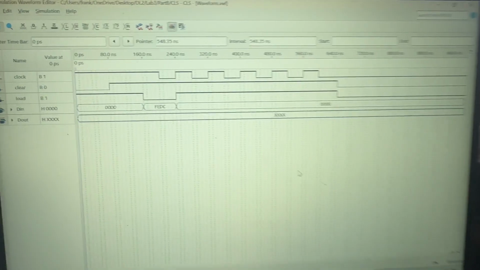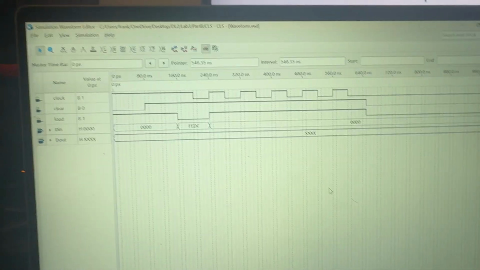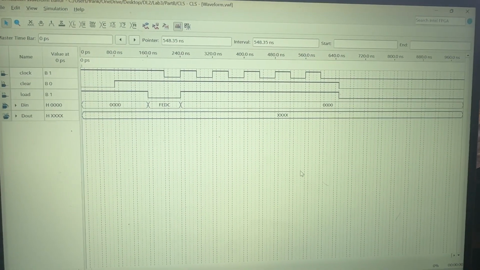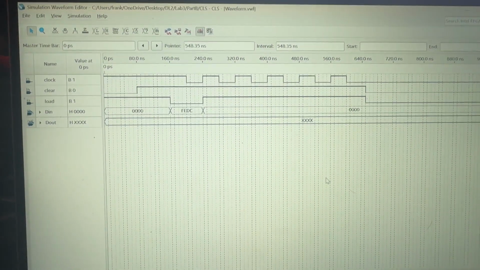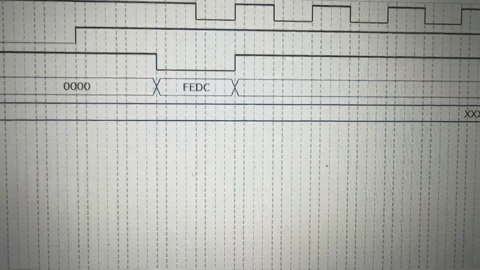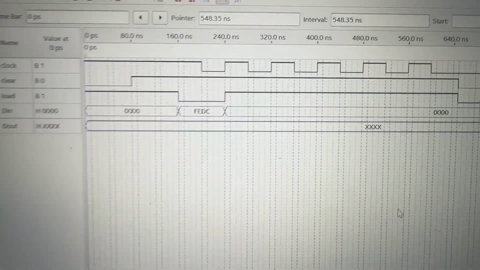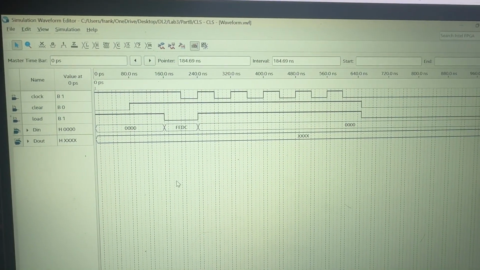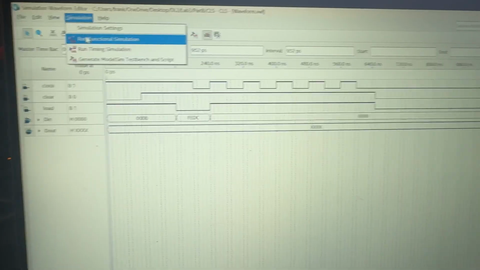Alright, this is my part B of Lab 3. In this, we're going to look at the CLS, and I have set it up on the Questa waveform. So it should show what exactly the CLS does. The input that I'm using currently is FEDC. So that value is in hex, and it should be circularly left shifted if I simulate this. So I'm going to set this up, and I'm going to simulate it.